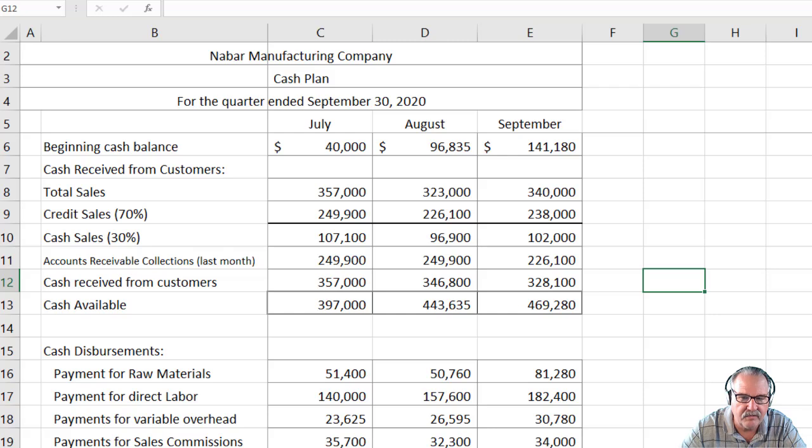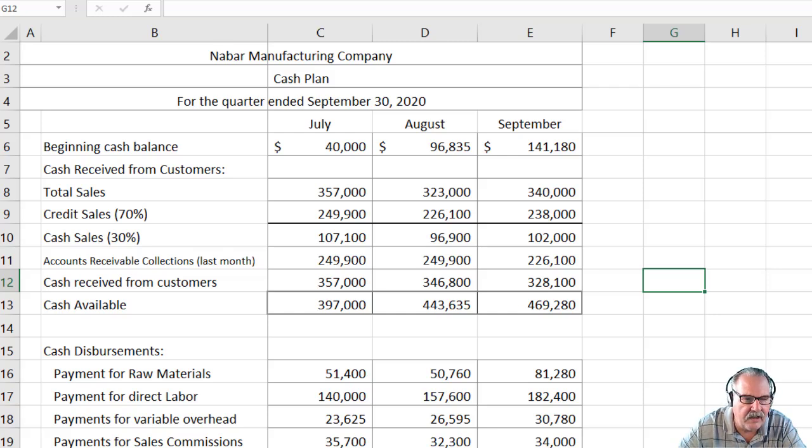And then the ending balance in August will become the beginning balance in September. So we have to do this one month at a time, and you can follow these numbers. But what they've told us is that credit sales is 70% of total sales. So we have to first figure out how much cash we are going to get from sales, and that's 30% of the sales. And then how much we are going to collect from our receivable customers, our non-cash customers.